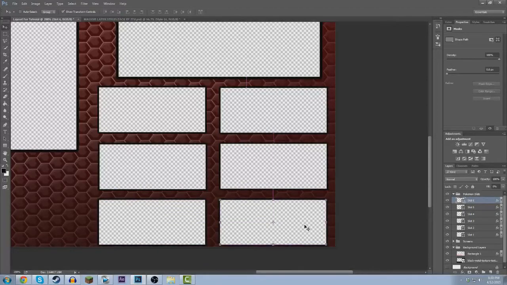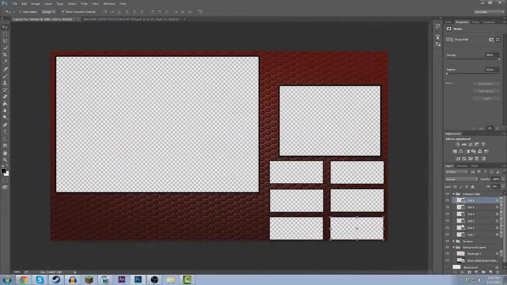Okay, so now that I have them all aligned perfectly, you have now created your 6 slots. The bottom screen is a tiny bit off, so I'm going to move that over a tiny bit, and oh crap, I can't. It's stuck. Awesome. So, crap. Screw my life, I gotta do it again.